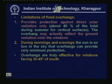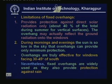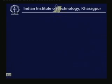Overhangs are truly effective for windows facing within 30 to 45 degrees of south. For east and west facing windows, maximum radiation occurs during morning (east) and evening (west) when the sun is very low, so overhangs cannot block direct radiation. The only way to block solar radiation on east and west faces during morning and evening is to use a wall, tree, or adjacent building. Despite limitations, overhangs are widely recommended as they also provide protection against rain.